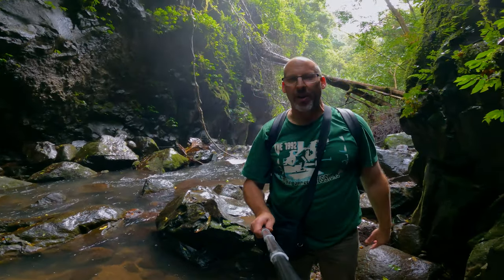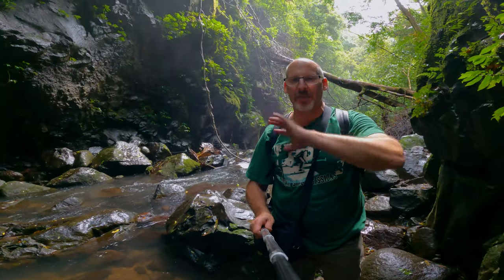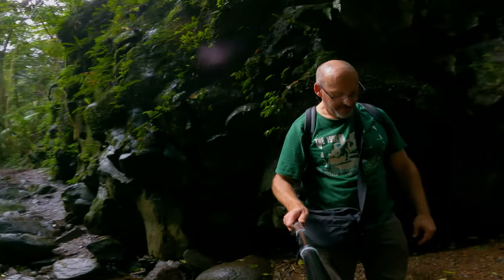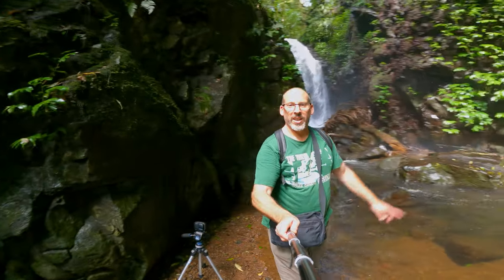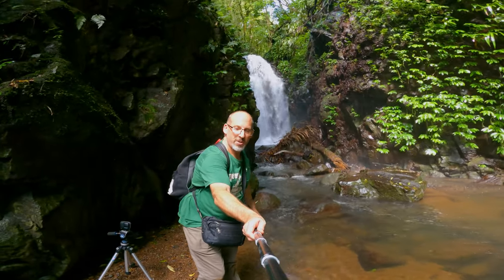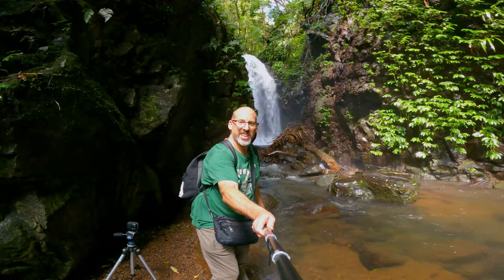Well, this is probably one of the most spectacular places I've ever been to. This waterfall here, I think it's called Box Log Waterfall. It's stunning. And look at the scenery behind you there. It's just incredible. Like the light coming through, the archway of the trees, with the water running through. And I'll turn around this way. The waterfall over the back here. Roaring. Fantastic.